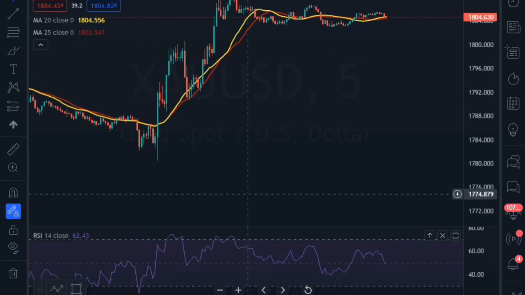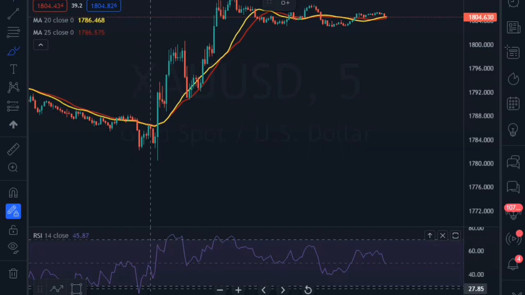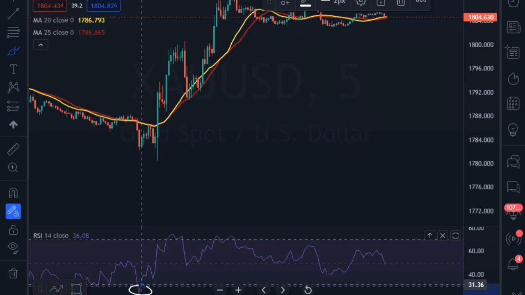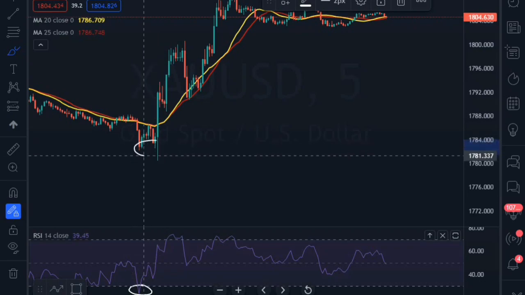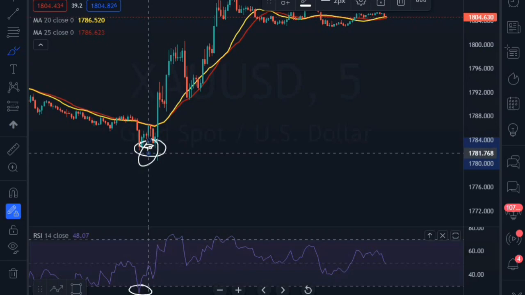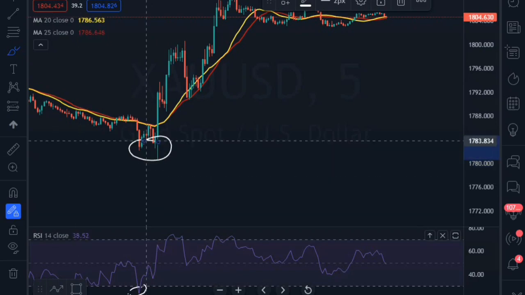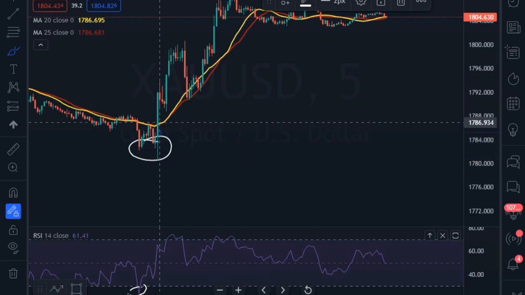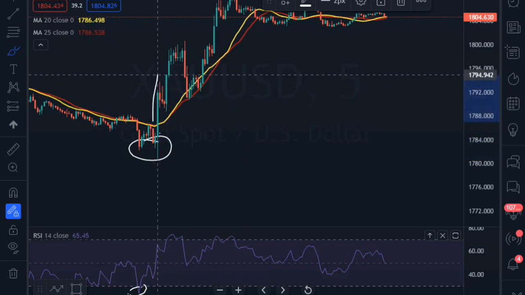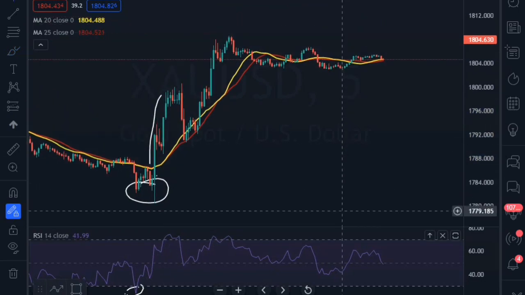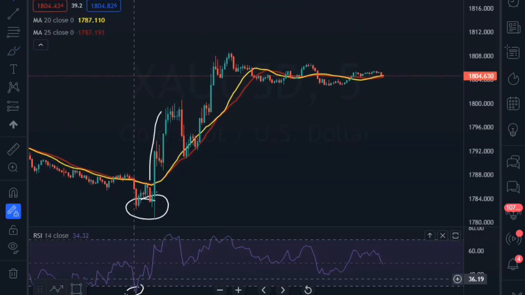So let me give you guys a clear instance of how this strategy works. As you could see in this area here, price was already at the oversold zone in the RSI. Oversold means that the market is about to take off in a buy. So as you could see, this oversold zone on the RSI was representing this zone right here. So that's what it means, expecting a buy. And this was what happened here. The buy came out. You can see how the price just had to shoot up. You understand that? So as you can see from there, we are currently in an uptrend, all from this oversold zone in the RSI.